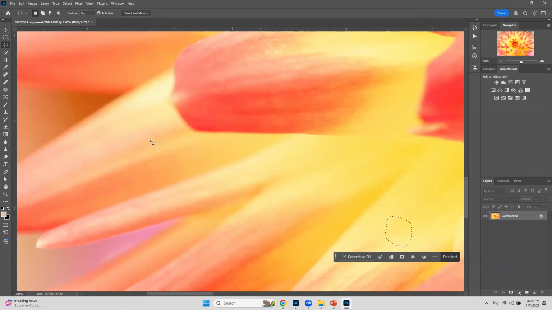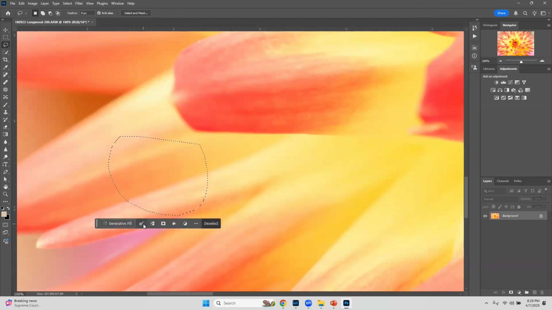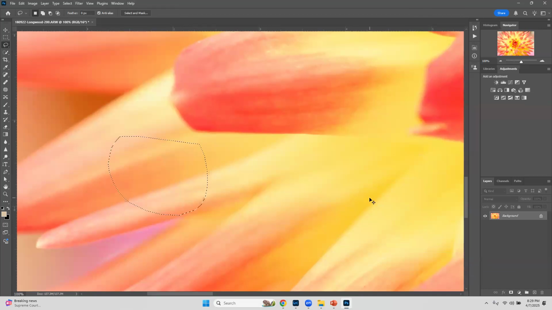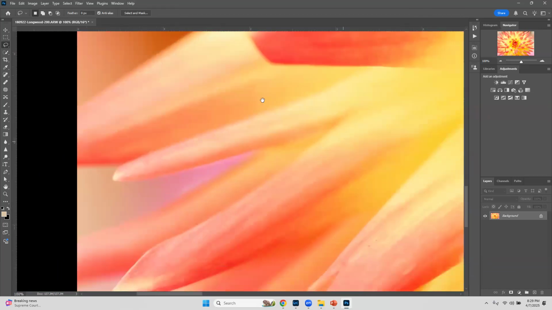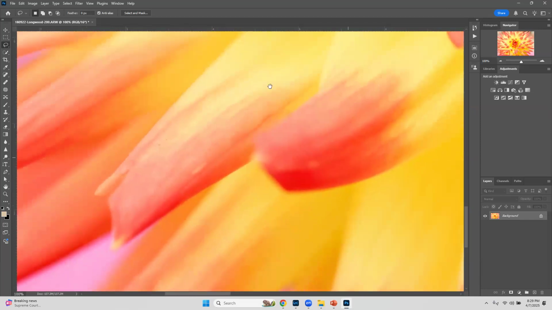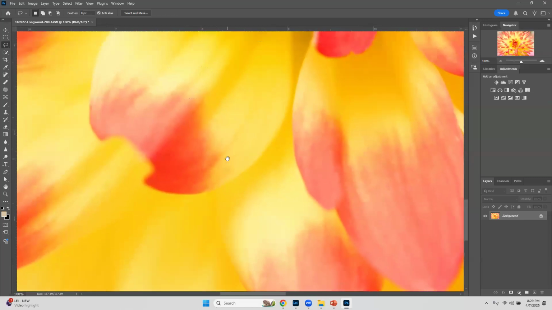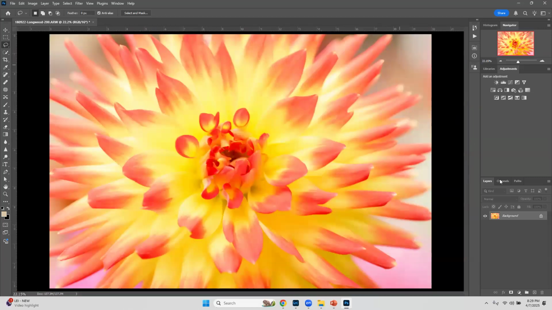Otherwise, what happens is every time I am selecting something, it follows me like a puppy. I hate it. So I just go away and I am hiding it. I don't want it. So it really is annoying. Okay, so I'm going to go through and fix any little things that I don't like to see. Okay, that's taken care of, any dust spots or anything.